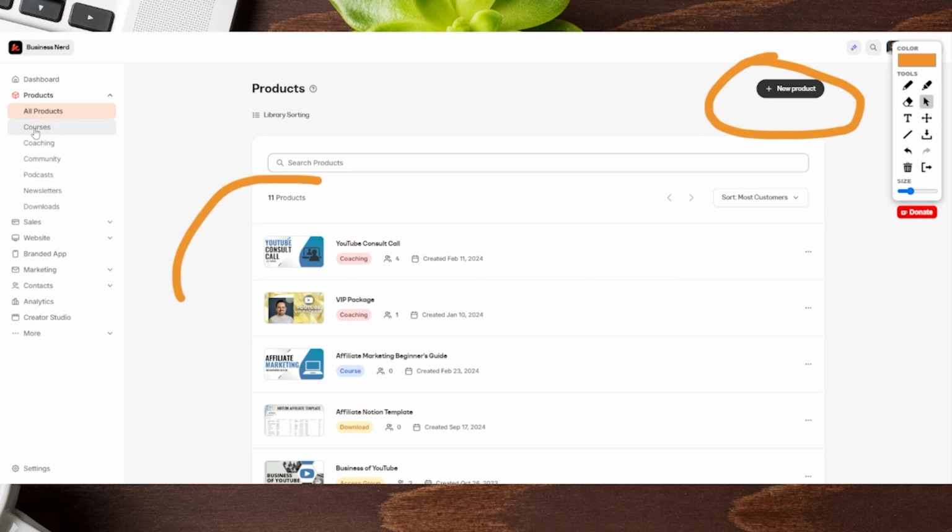But the other thing you can do is obviously over here on the left-hand side with this drop-down menu still, you can choose whichever product. So maybe you want to do coaching or your community. Maybe you want to start hosting your podcast on here as well. Any of these things, it'll be very similar as if you clicked on this new product, which is where we're going to go to for our next example.